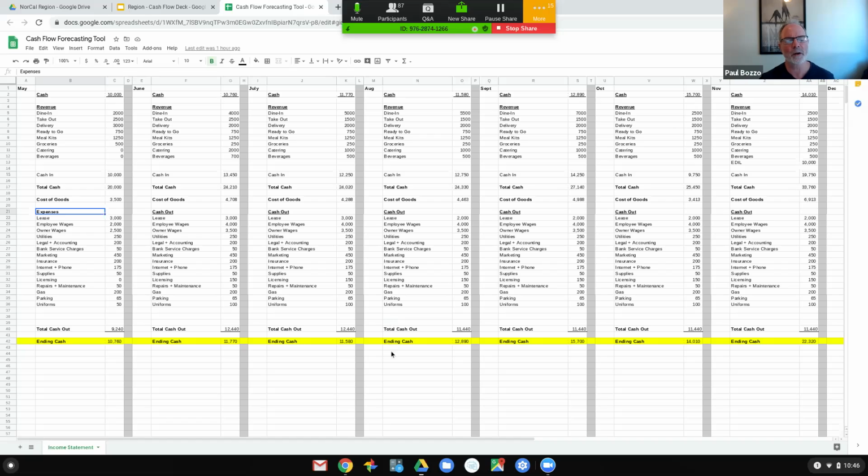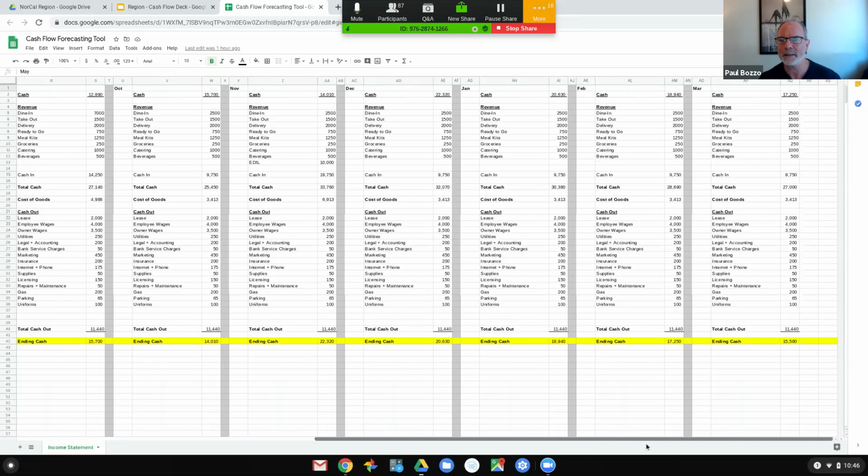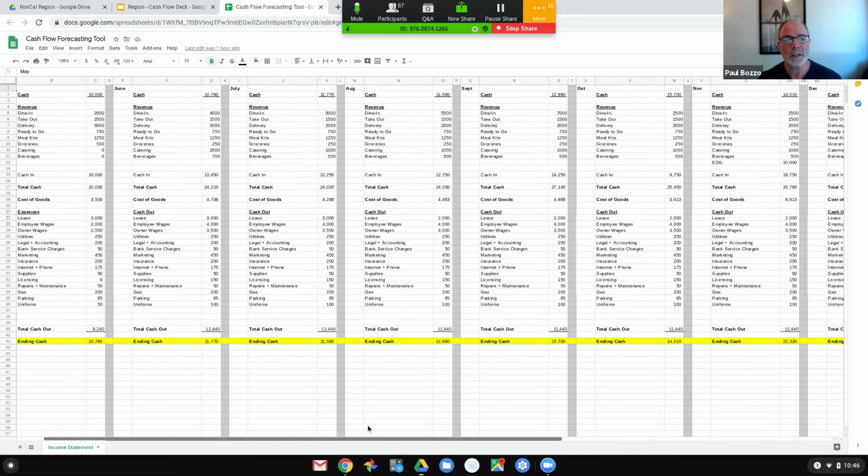Okay, that's perfect. So I'm going to zoom out, which is this perspective, and then I'll zoom back in. What I want to show you is this is a month. So this is May. And then this forecasting tool goes all the way for the next, in this particular example, about 10 or 11 months. So this tool is all forward looking, okay? And it's month by month, and you'll see it has a very similar structure.